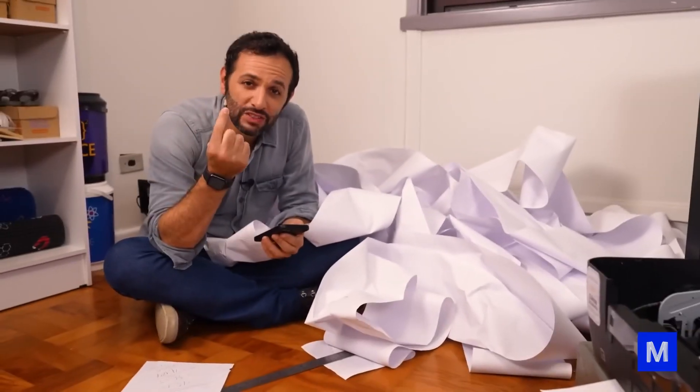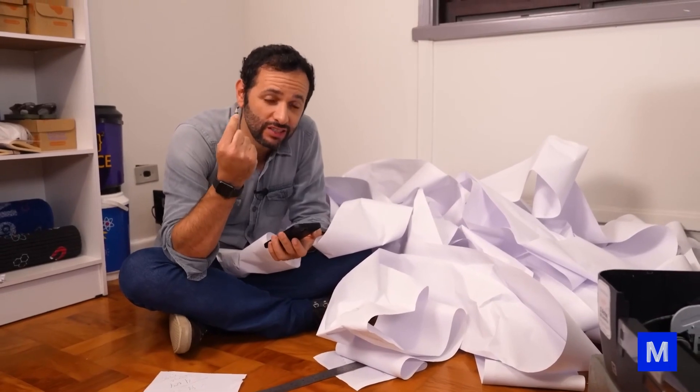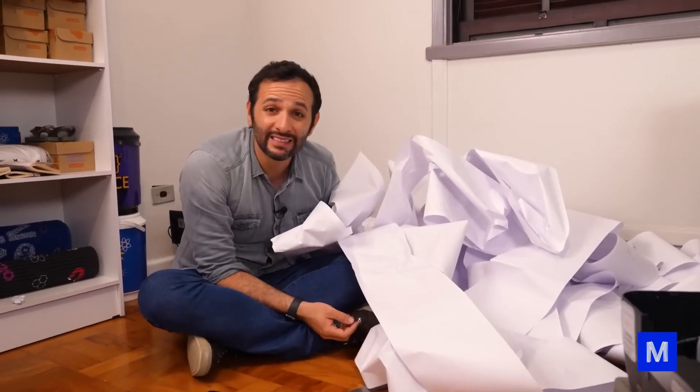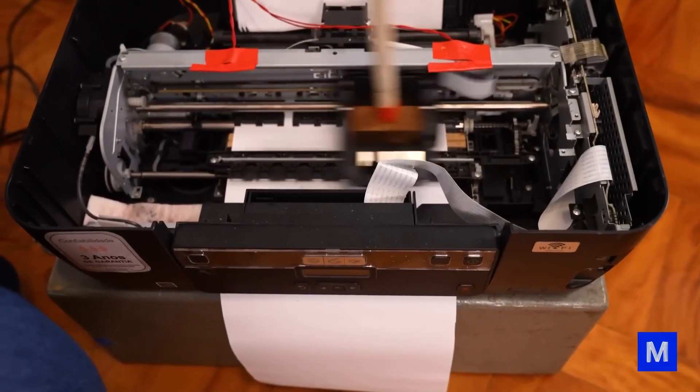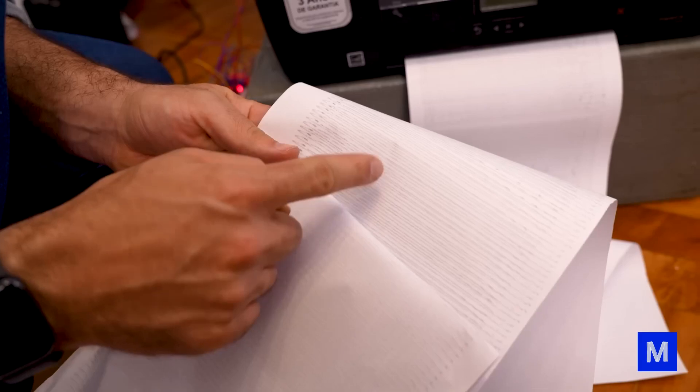There's a whole additional roll. Measuring everything, the total paper used was 45 meters and 15 centimeters. One important thing we noticed is that when sharpening the pencil, you use a lot of the graphite, sometimes breaking the tip — and you waste a section that could have written. But this happens to everyone using a pencil. Final result: a single common pencil was able to write 5 kilometers and 395 meters — roughly 200 sheets of fully written bond paper.